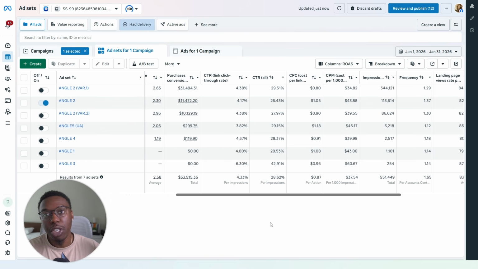Now, obviously, if you have cheaper CPMs, more people would click, but the people that are clicking aren't even getting to the end of the page or end of the story to even go to your product. So that means your ad sucks. You got to understand the difference between whether your CPMs are high because it's competition or if your copy sucks. And then back to the competition point as well.